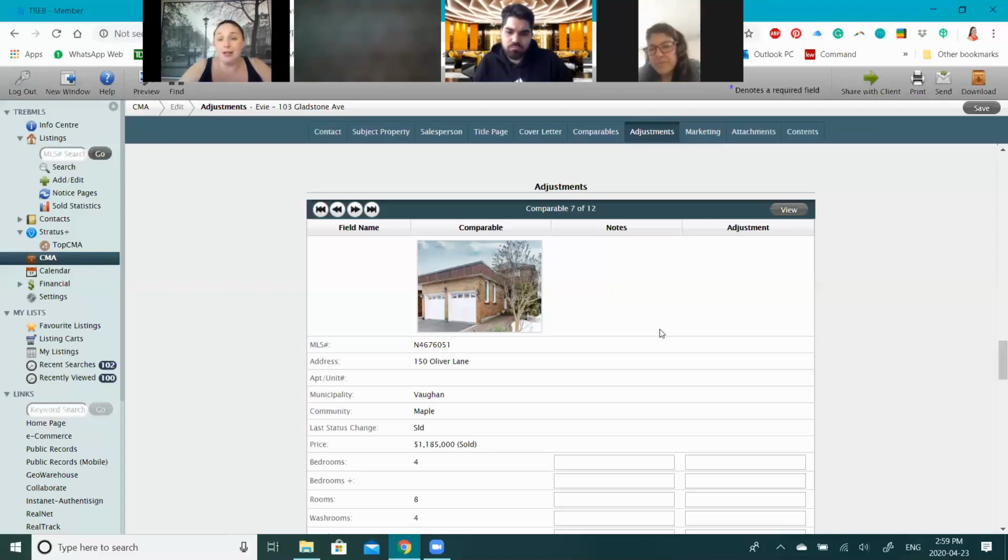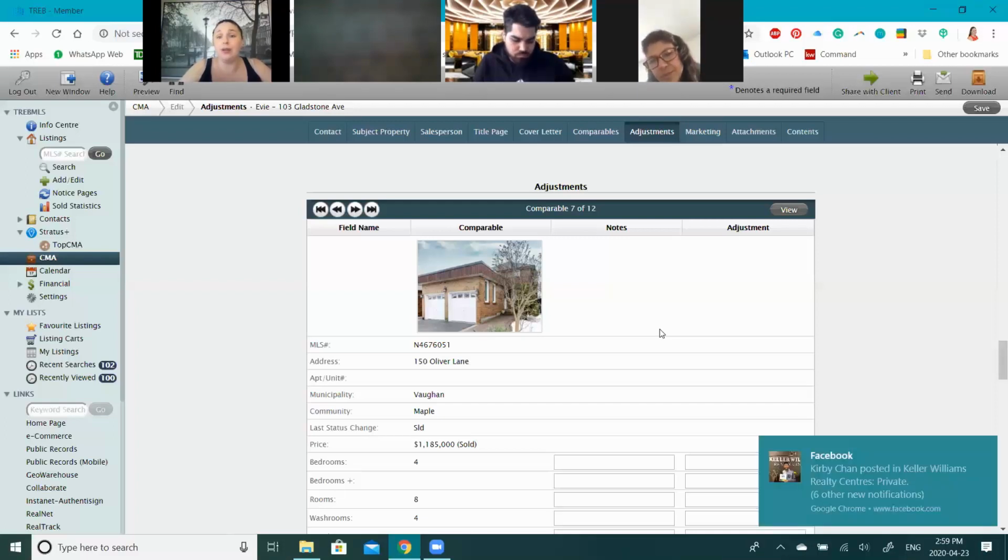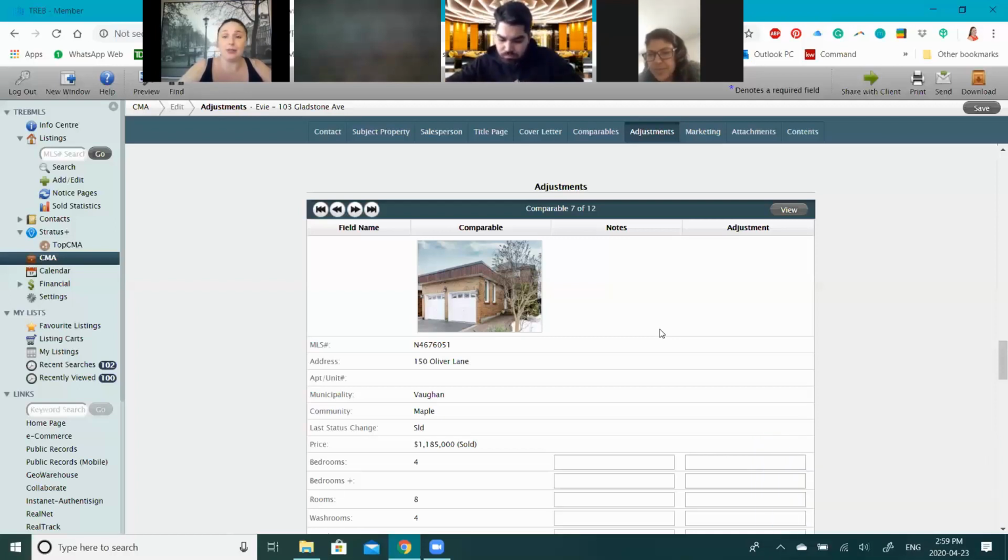So that being said, going back to the CMA, we landed at about 1.210, right? We know that we were not as good as the 1.29 comparable that we looked at. So what that's telling me is that we were closer to the 1.185 sale than the 1.290. So if we want to give ourselves a range of value, we might say, you know what, we're probably 1.19 to 1.23, depending on what a buyer's willing to pay for our house, right?